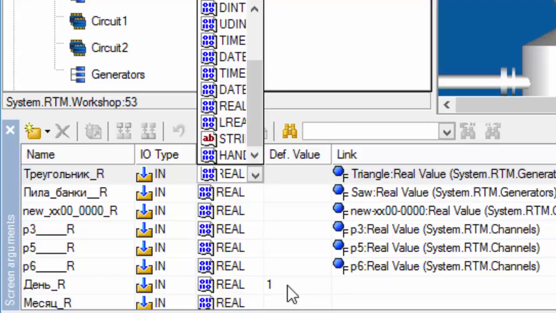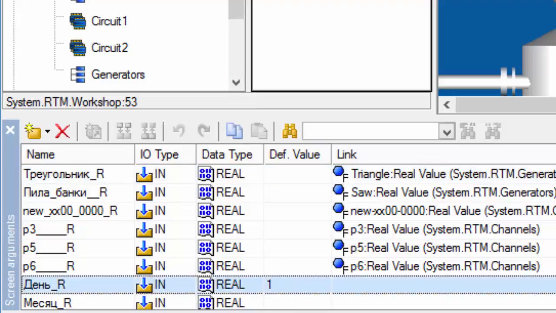If the field link is empty, you can use the field def_value. Generally, as template arguments don't have licensing restrictions, they can be used at your discretion, for example, to store constants or intermediate results of calculations.